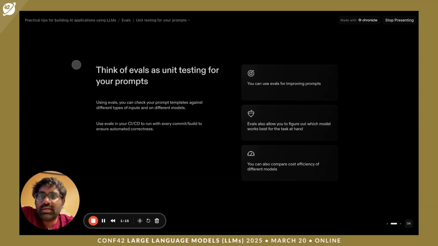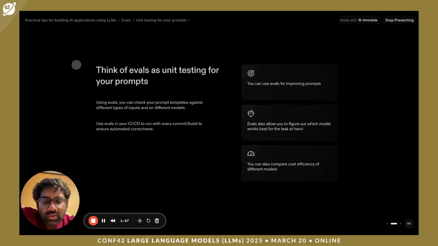An additional benefit of using evals is that you can directly integrate them with your CI/CD pipeline, so that you don't need to manually keep checking before every release if your prompts are still working the way they are working. Just like unit tests, you just hook it up to your CI/CD pipeline, and before every commit, after every commit or after every build, you straight up run the evals.